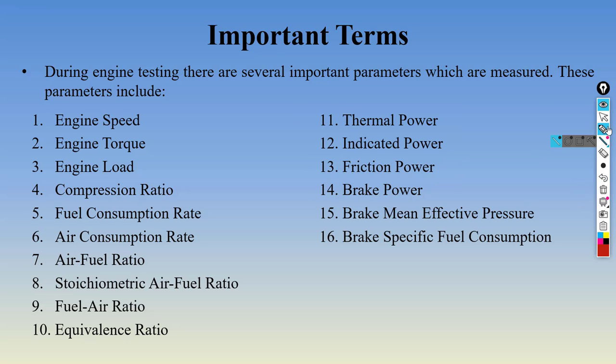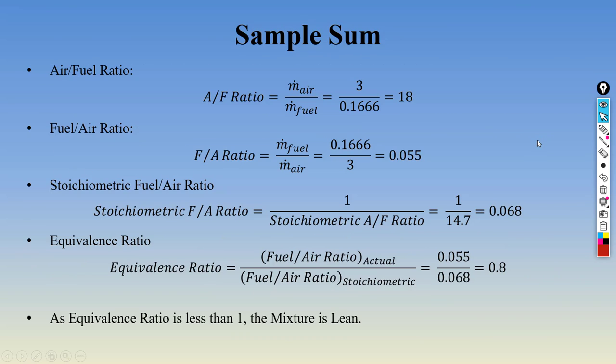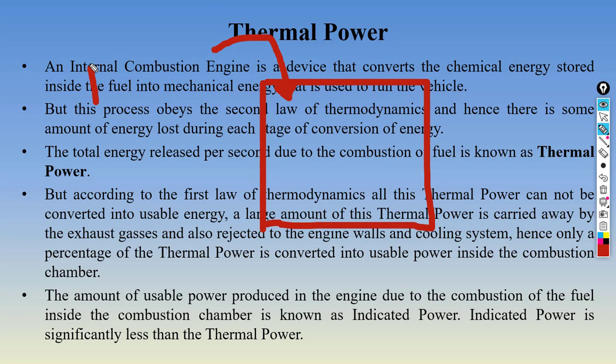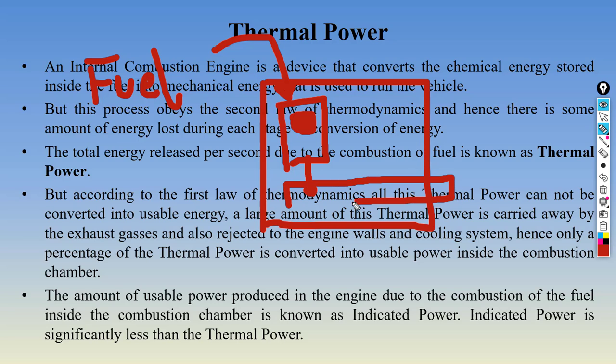So what are these four powers? It is a very simple concept. What is happening in an engine? Let us say this is your engine. You are putting in fuel. It can be diesel, it can be petrol. This fuel burns inside the engine. Because of the burning of fuel, some amount of power is developed inside the combustion chamber. This power produced in the combustion chamber is transmitted to your crankshaft, and from this crankshaft you get your output power.